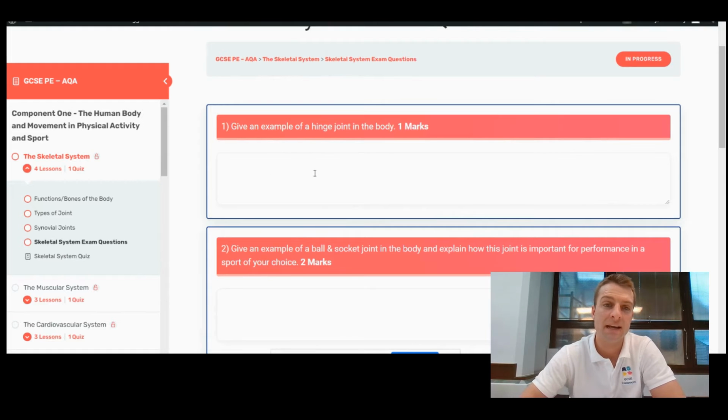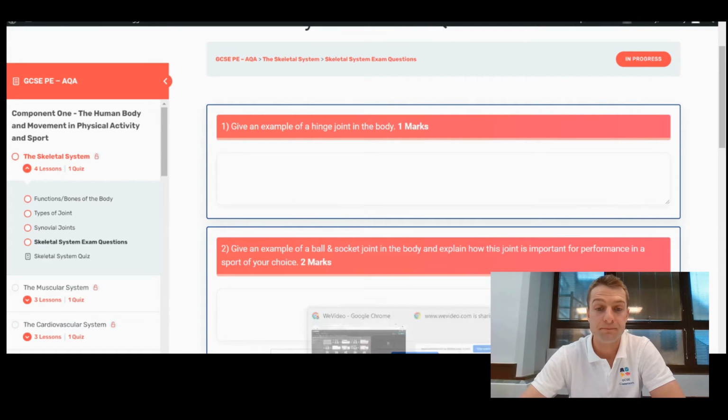Particularly when they've got exams or mocks coming up, there's always pupils who just want to go again until they know that they're comfortable with their answers. And if they get a similar question, they're going to know how to answer it in the exam. So pupils can have unlimited goes at the questions.